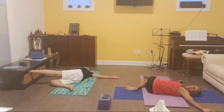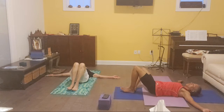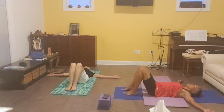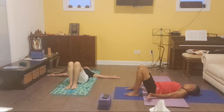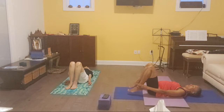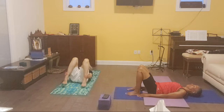Take long, deep breaths. And if your left leg is straight, bend it back over the right leg, and then inhale and rotate. Bring your head and your torso and hips back to the center of the mat. Lower your arms down by your side. Now adjust your feet and ankles so that you can grab them with your hands if needed.